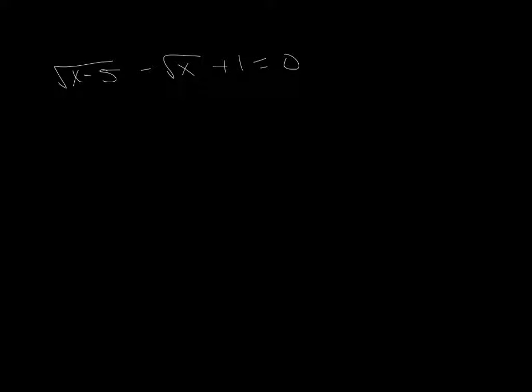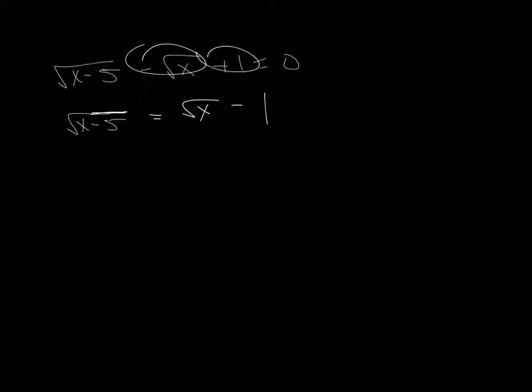Alright, so how do I solve when I have multiple radicals? Well, I get one of the radicals by itself on one side of the equal sign. It doesn't matter which one. We'll just take the first one. Okay, so make that line longer. Equals the square root of x minus 1. So I added that to both sides and subtracted that from both sides. Alright, so in order to get rid of this radical, we square it, and we square the other side.